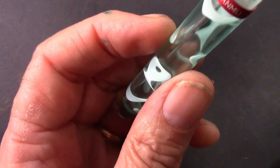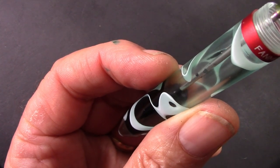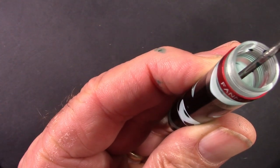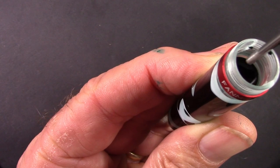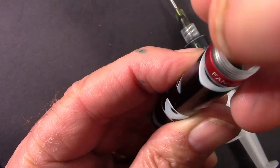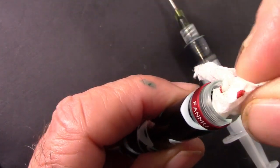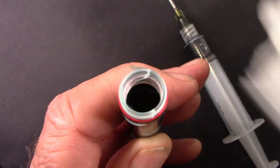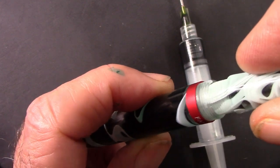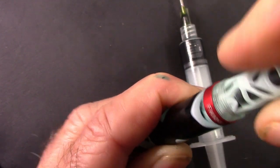I like them with a long tube like this, so you can start at the bottom and just put ink in here. And I generally fill it up until it reaches near those threads. And the other thing I like to do is get rid of any ink that's on those threads. It's just aesthetics more than anything. There we go, it's pretty clean. And I've silicone greased that, so it's going to go in very easily. Get those threads started. And we're all set to go.